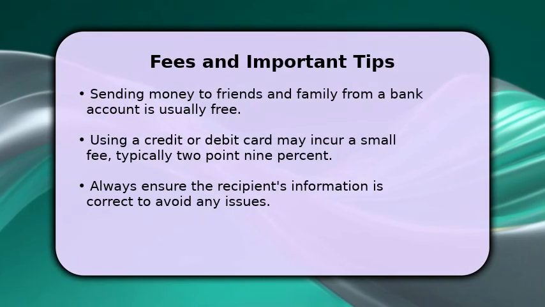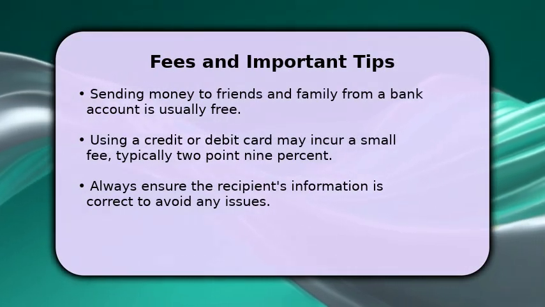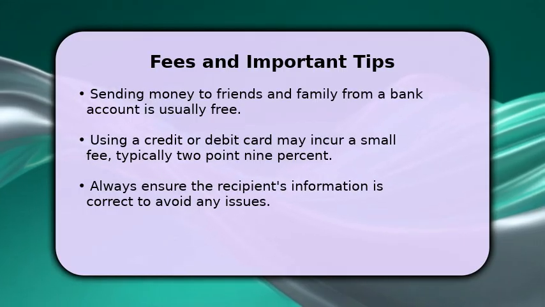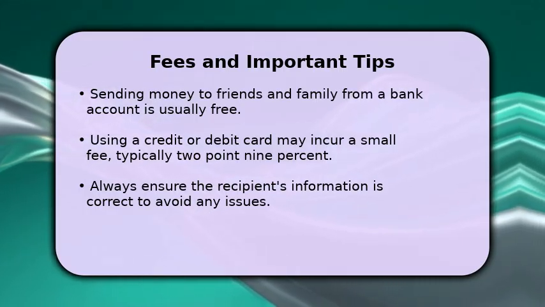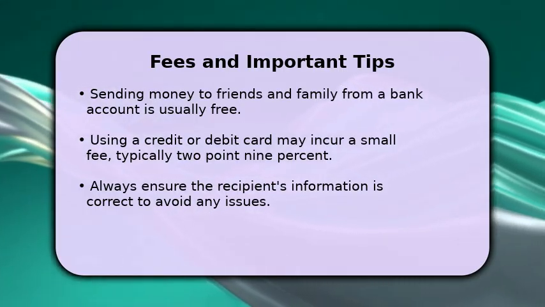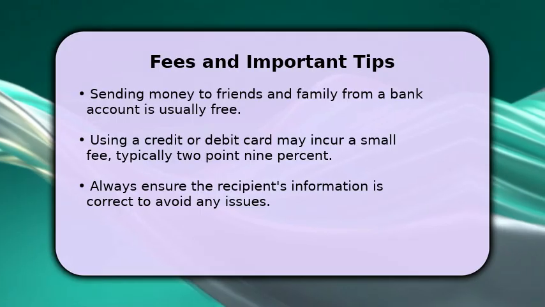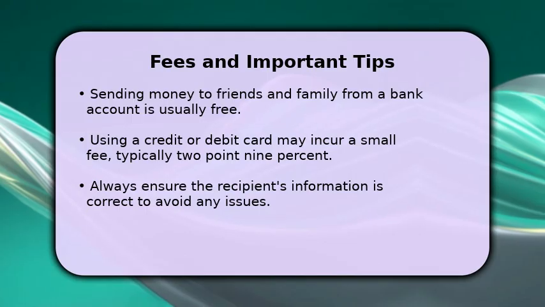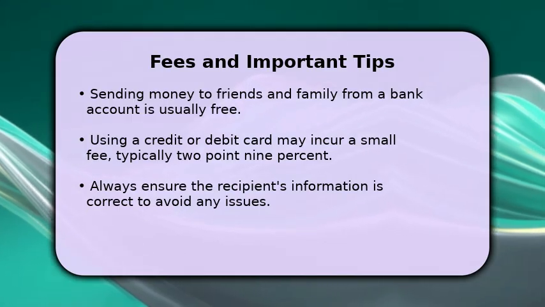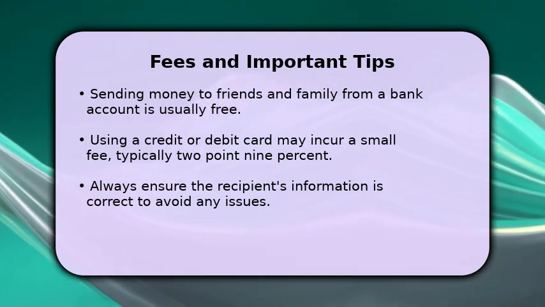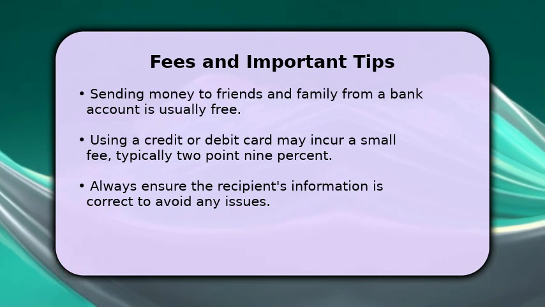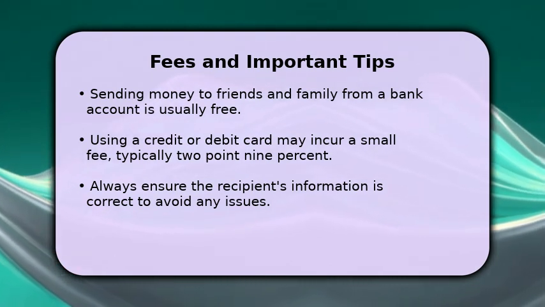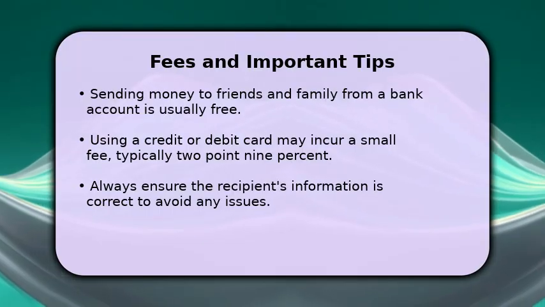It's important to understand the fees involved. Sending money to friends and family from your bank account or PayPal balance is generally free. However, if you use a credit or debit card, a small fee, usually around 2.9% plus a fixed amount, may apply. Always double-check the recipient's details before sending to prevent any complications. This ensures a smooth and cost-effective transfer.